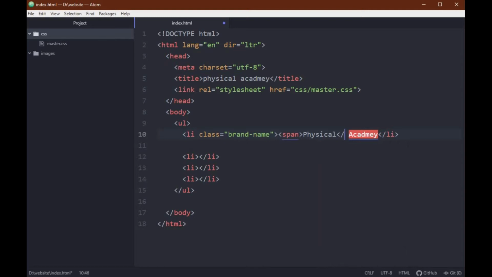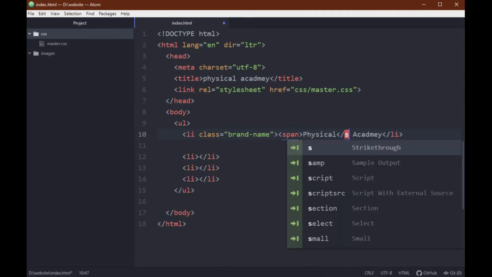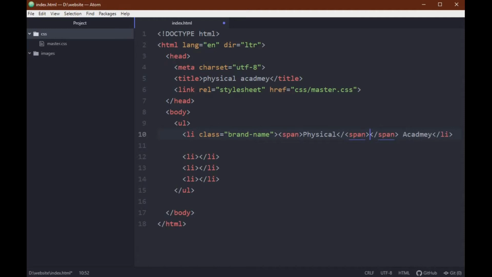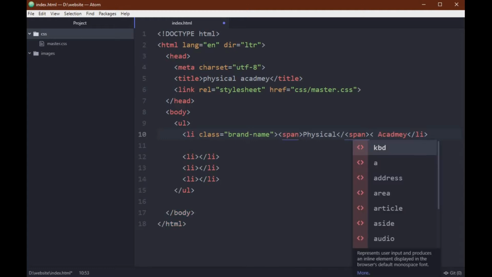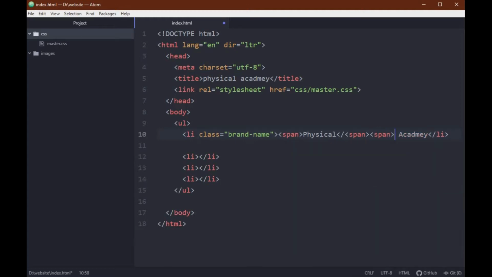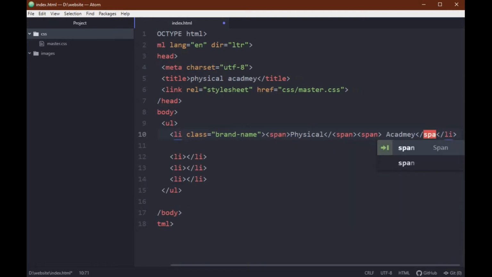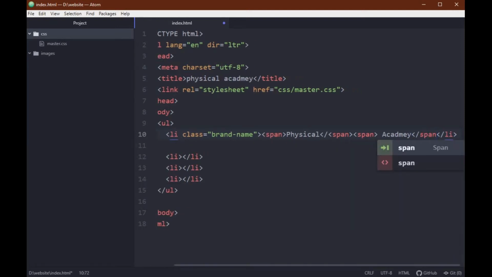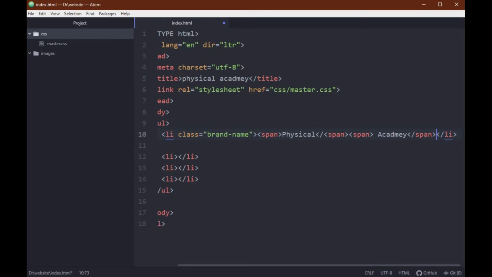We will put Physical in a span tag and Academy again in a span tag. By doing this, we can style both of them in a separate way.